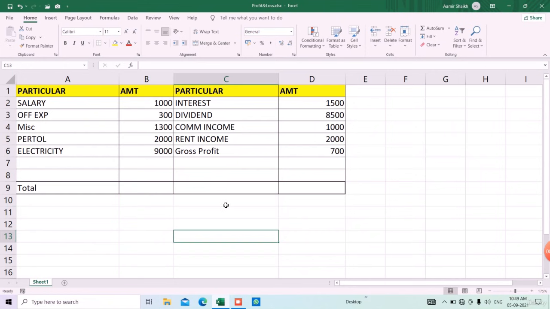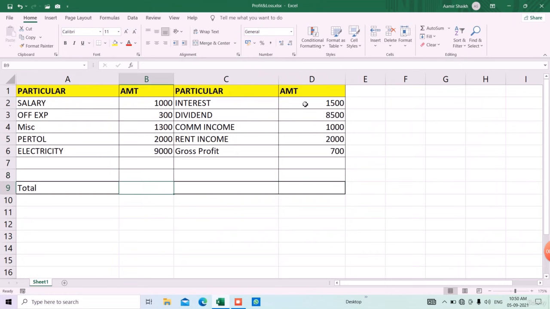As I've already said, if is a logical function that solves numerous problems, right? So if you have understood that well, you will be able to do this as well. Now what is a P&L account? We have a debit side and a credit side. Credit side is all income and debit side is all expenses. If the income is more, then I should have the net profit here. If the expenses are more, then I have the net loss here, and the total should be the same.